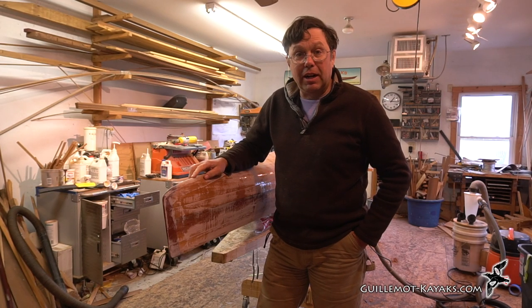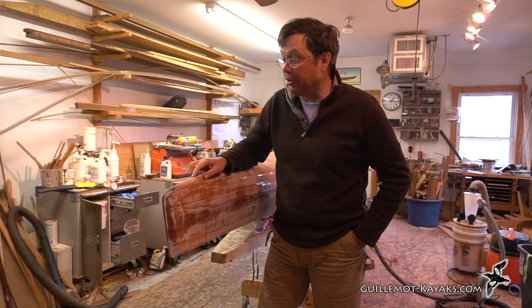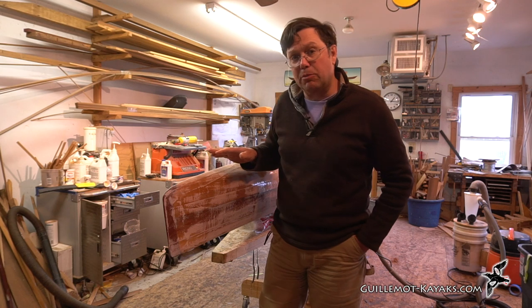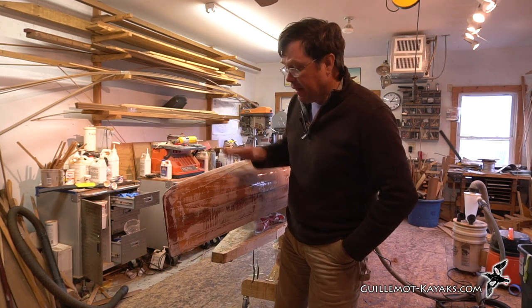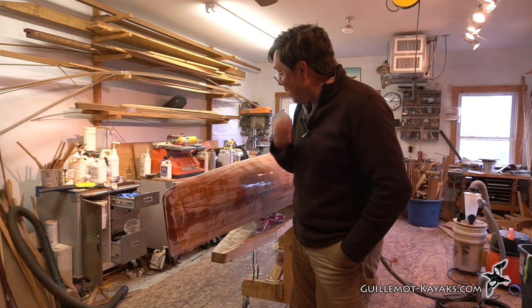So I think after telling you what I was going to do at the start of this video, I immediately and unceremoniously went off and did something else. I used a longboard to do this initial sanding as opposed to a random orbital sander. I don't know if I said what I was going to start sanding with, but I started with 60 grit on the longboard. And really that's to take down the major high spots.